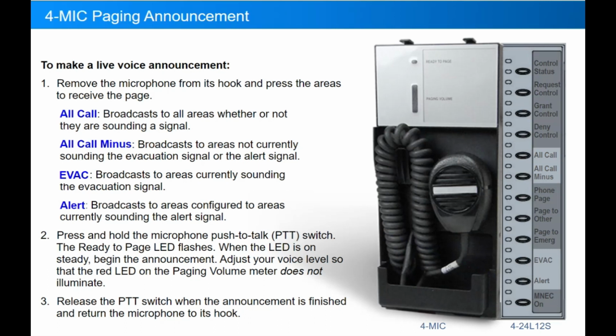2. Press and hold the microphone push to talk switch. The ready to page LED flashes. When the LED is on steady, begin the announcement. Adjust your voice level so that the red LED on the paging volume meter does not illuminate. 3. Release the PTT switch when the announcement is finished and return the microphone to its hook.